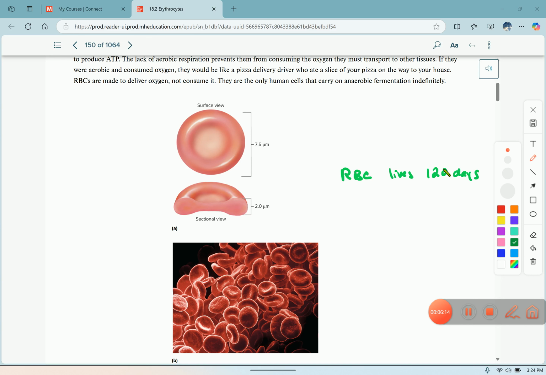The red blood cell, when it's dead, will go to the spleen. The spleen will actually process the dying or dead red blood cell. It breaks apart the components within a blood cell and sends it back to the liver to be recycled. We'll talk more about that later. So that's the fate of a red blood cell, is they do die, and then some of their components are recycled, and red blood cells are made in the bone marrow.